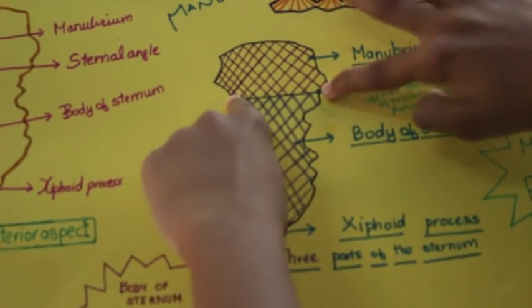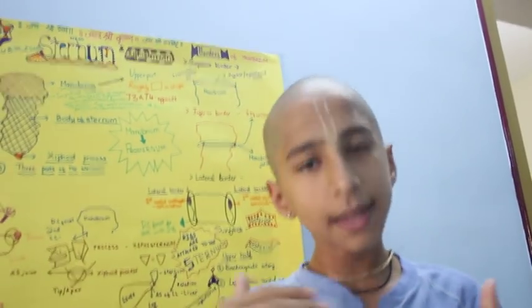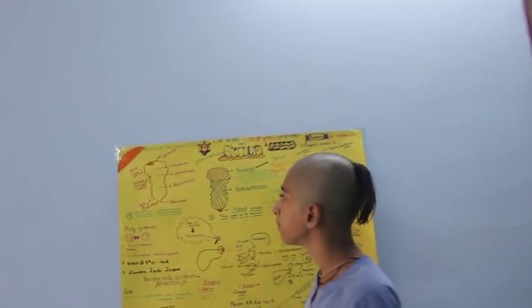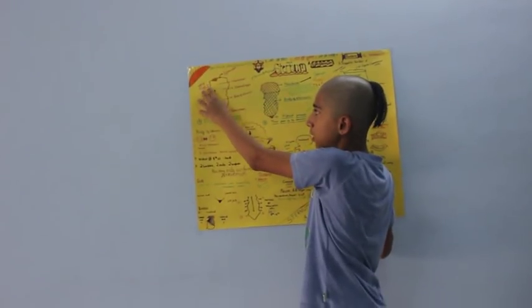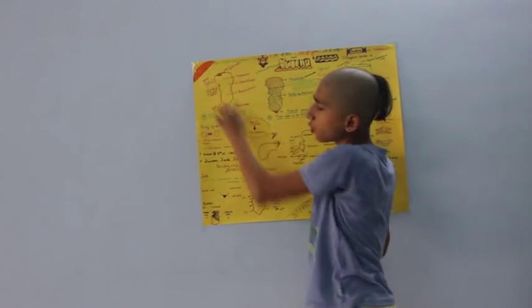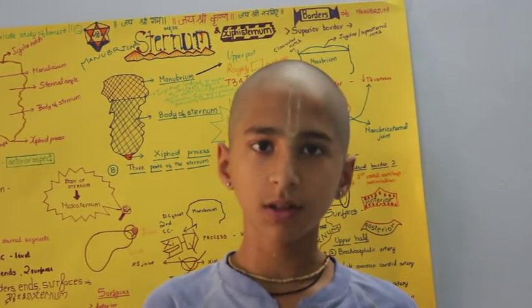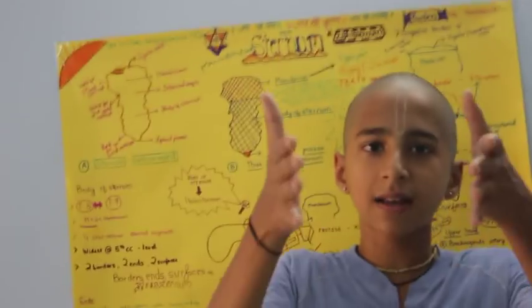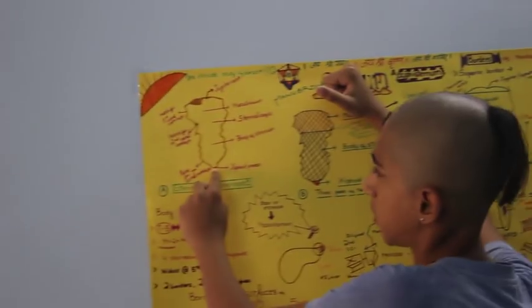I should explain this. It's very important to understand because the sternum is connected to various organs and tissues behind, and ligaments, etc., which are very important in anatomy. So it's very important to understand the sternal angle. And here we have various notches. They are for costal cartilages, and we have the jugular notch over here. Each notch is for a particular costal cartilage. We have 12 costal cartilages, and they are all connected to ribs. Whether connected to the sternum or not, the ribs are connected to costal cartilages, which act as middlemen in connection to the sternum. So here we have the 7th costal cartilage and the xiphoid process down here.